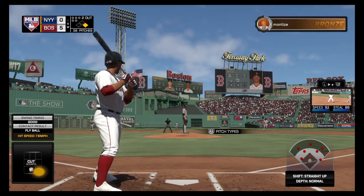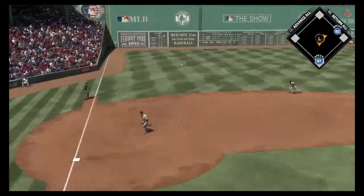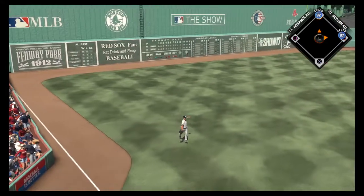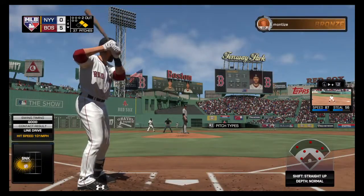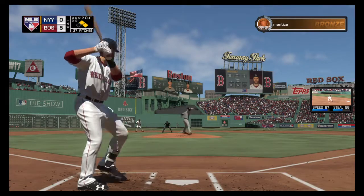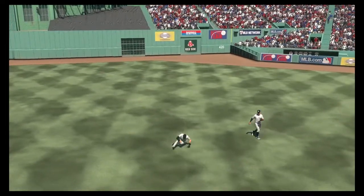Here's Mookie Betts. 2 base hits, both singles to this point. Here's the first pitch to him. Line drive to left. And that'll get down for a base hit. Here's J.D. Martinez. 1 for 2 with a double on the ledger so far. Trying to hang a 0. Here's the pitch. Hit in the air to center field. And this is hauled in on the run as he takes quite a tumble.